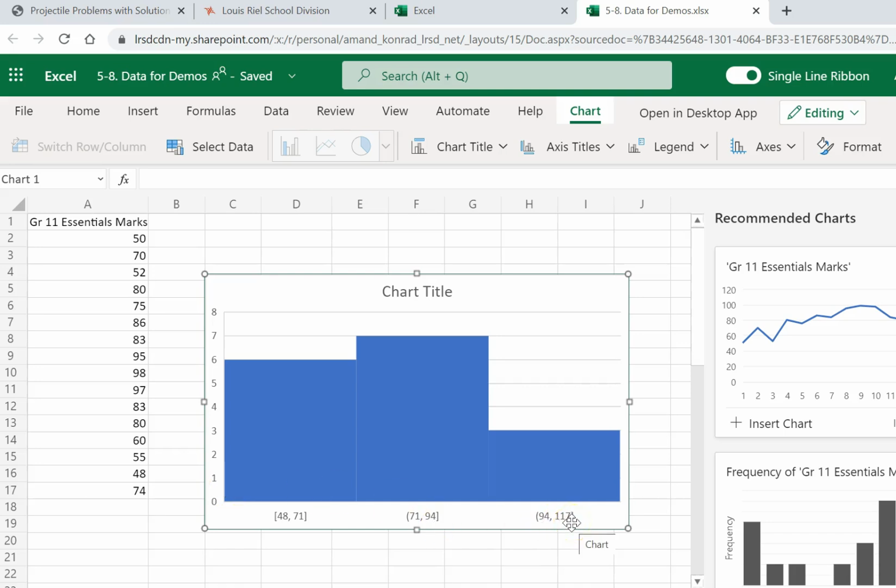Now, the downside to using Excel to create a histogram is that it doesn't understand the context of our data. So while we can see that most people landed in the 71 to 94 range, and a close second is between 48 and 71, they've also grouped 94 to 117.